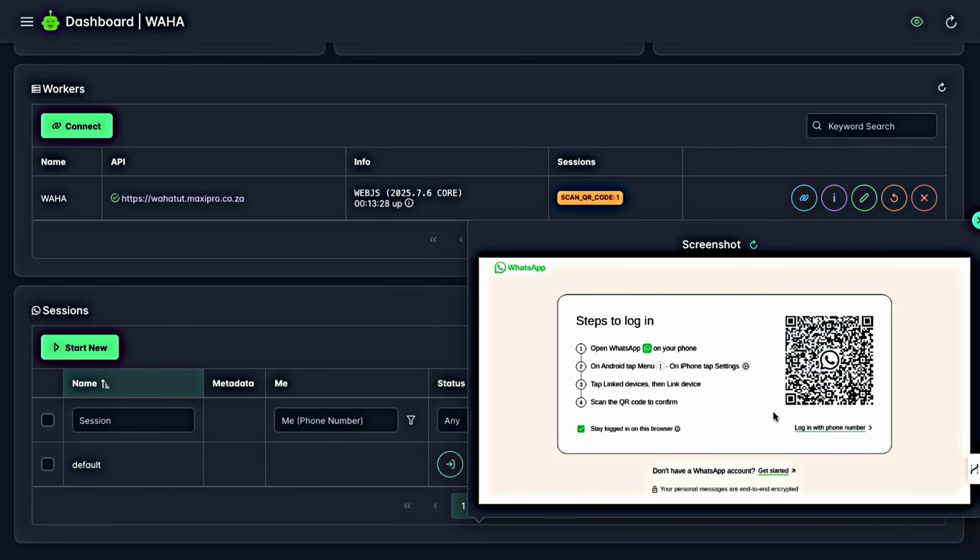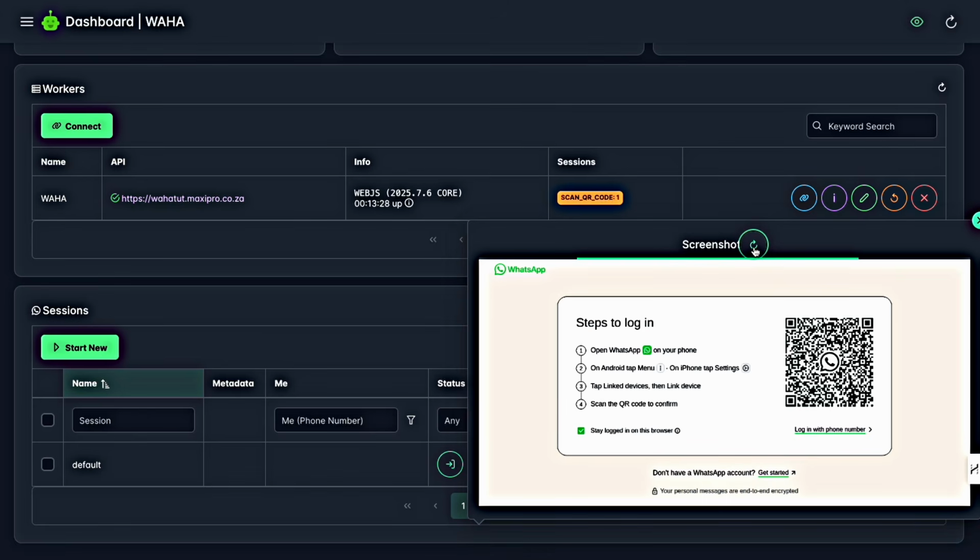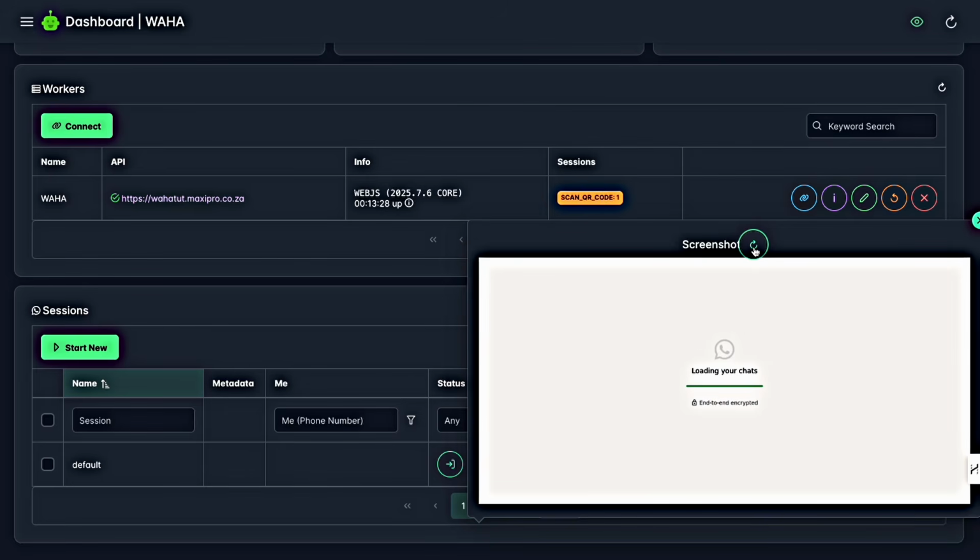On my phone, I'm looking at a login screen. It has been successful, it seems. Now I'm going to refresh this little image at the top here. And there we can see it's busy loading my chat. This is my personal WhatsApp. This can take some time if you're doing it for the very first time. It may take a while to sync up all your chats. If you've ever used WhatsApp desktop, as I said a couple of times, this will be an experience you are familiar with. So it's busy going through that process at the moment.